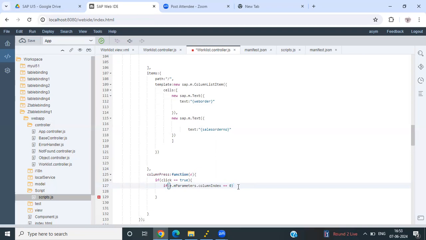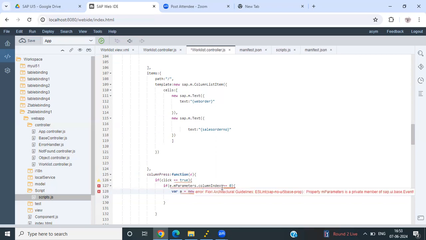let us prepare one responsive popover on the click of the column. So we say var a equal to new sap.m.Button. You can give any name you want.